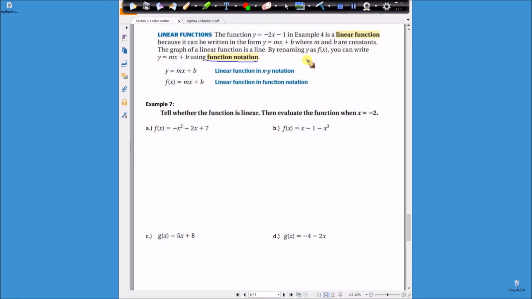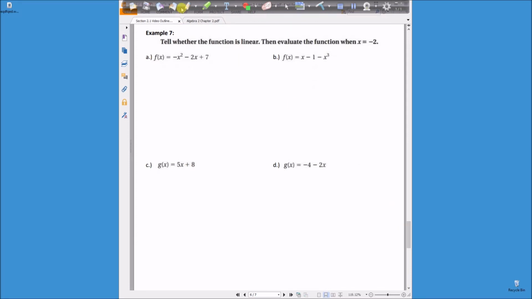Function notation means it's a little bit more descriptive, a little bit better. Instead of writing y equals negative 2x minus 1, you can write f of x, a function of x, equals negative 2x minus 1. This is a little bit more useful sometimes because it tells us what the input was to get a specific output. Okay, and you'll see that in a second. So yeah, these two things mean the same thing, except this is function notation. Okay, function notation. All right. So you know this as slope-intercept form from Algebra 1.